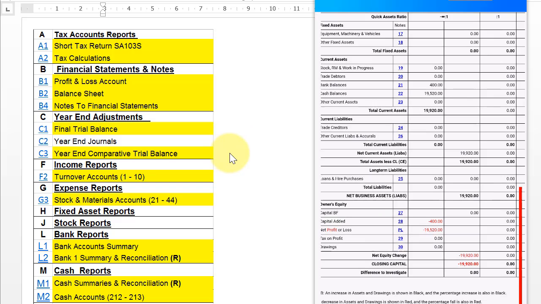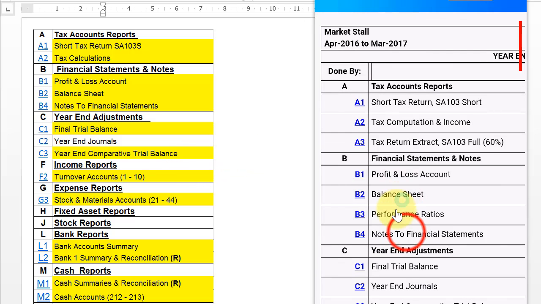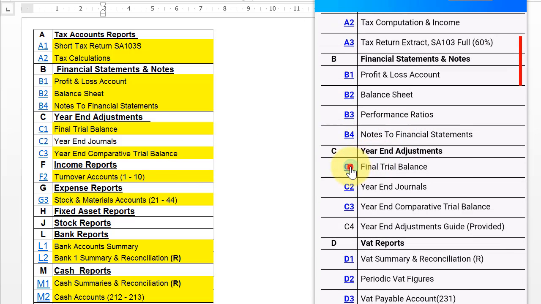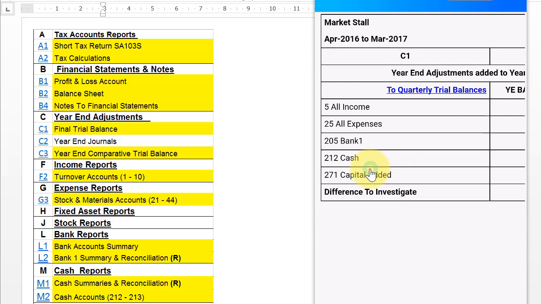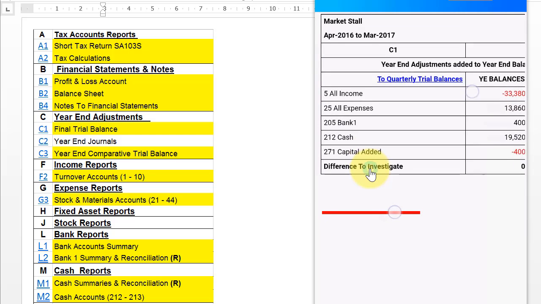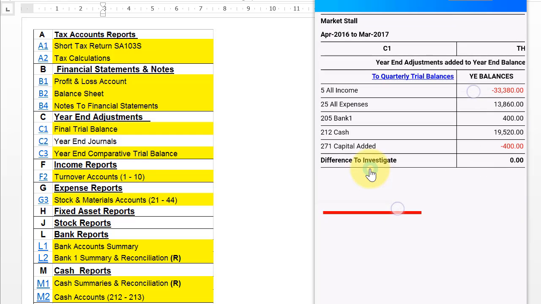Okay. Now, which other report can we look at? Let's look at the final trial balance. Let's look at C1. Ideally, your life is made easy by just clicking a button. Let's pinch these to fit on the screen. So those are the balances. So far, we have affected only 5 accounts. And if we were to wind up accounts at this moment, those are the balances we find on the final accounts only.